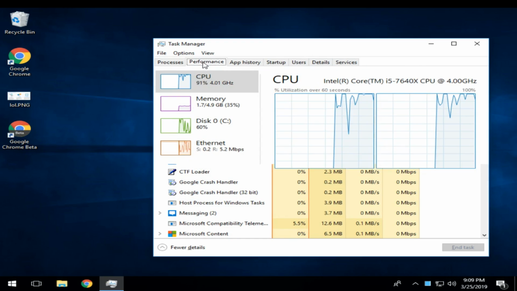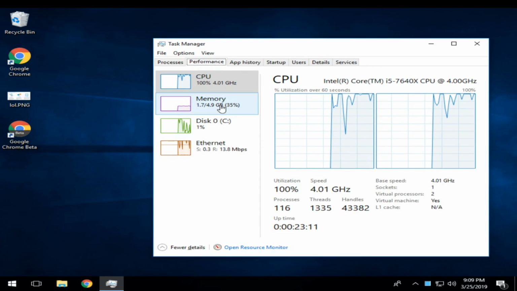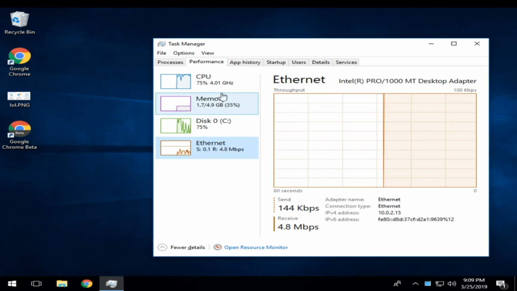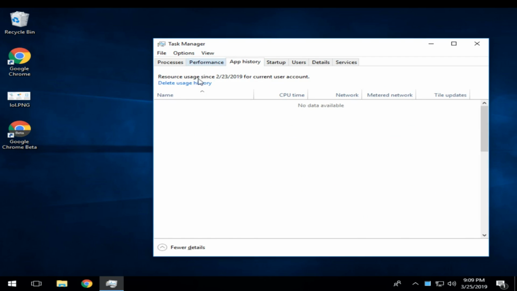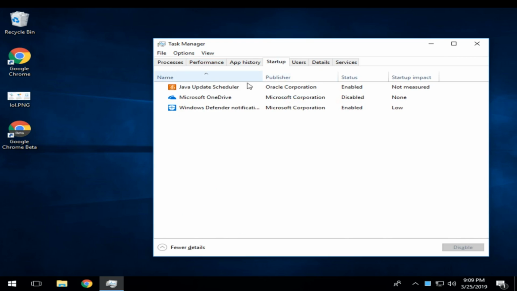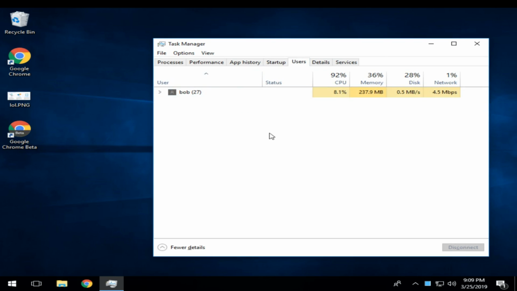It also allows you to see your overall performance in graph form from your computer's specs. It allows you to see things like app history, and what apps open up on startup, like the Java update scheduler, Microsoft's OneDrive, and Windows Defender, which is an antivirus by the way. It'll show what users are currently logged in, what processes are running under each account and how much resource each account is using.